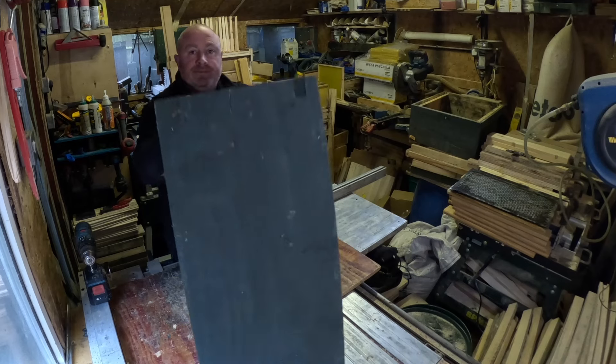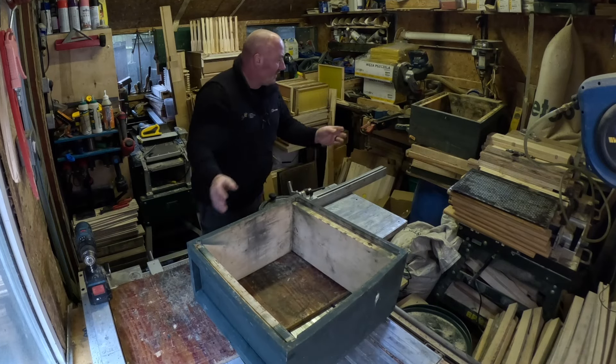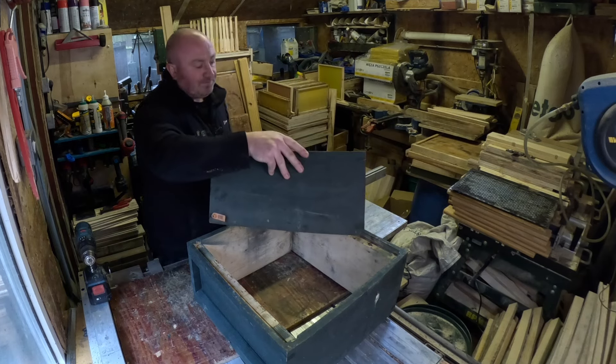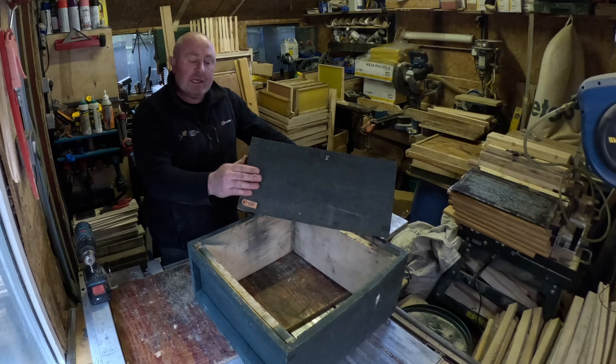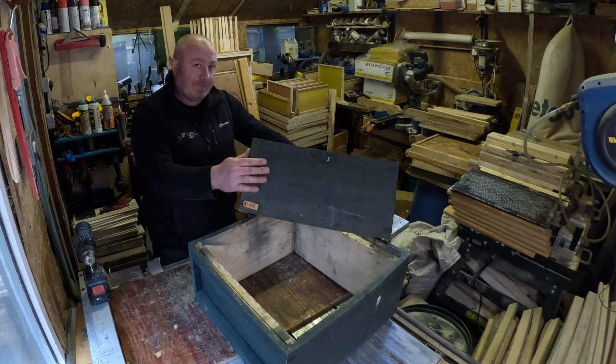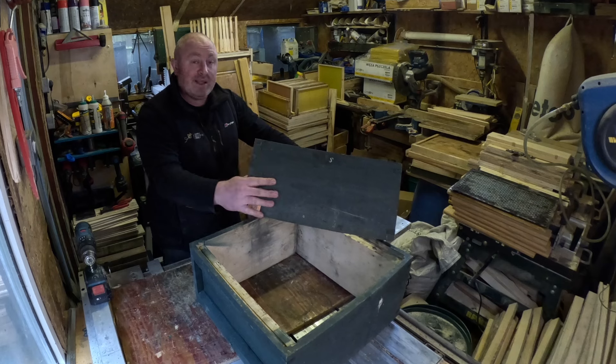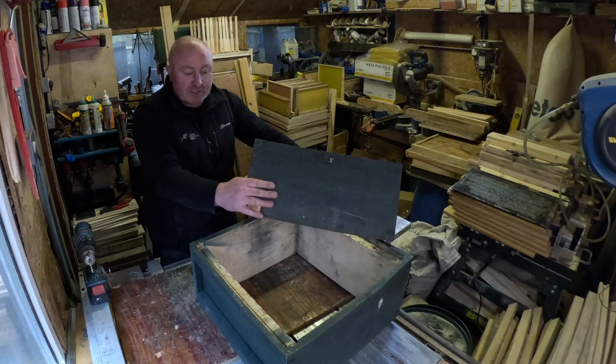There's a split in this box over three quarters of the length of the box, and halfway in this second box. These are pine brood boxes that I purchased from Bee Equipment, an online equipment supplier. Some people say it serves you right for buying pine, and I would kind of agree with that as well. But you would still expect them to last longer than 12 months. Some people might say it might be a bad batch of wood or a one-off. The thing is, I actually purchased some Langstroth pine brood boxes from Bee Equipment around three years ago and they did exactly the same thing after only three months outside. So unfortunately the pine is the issue here.